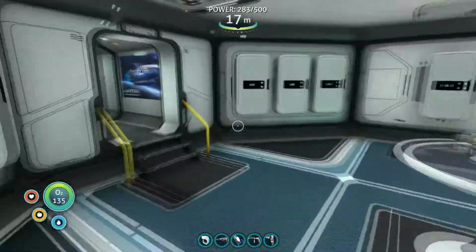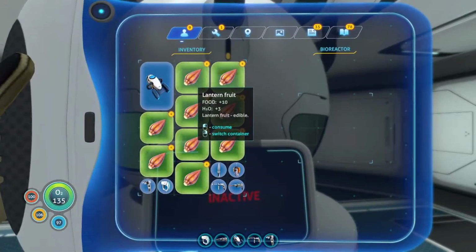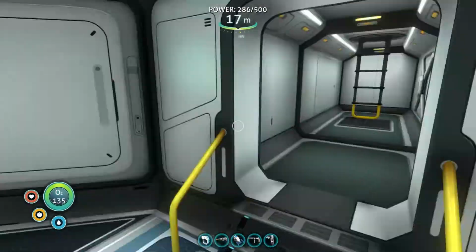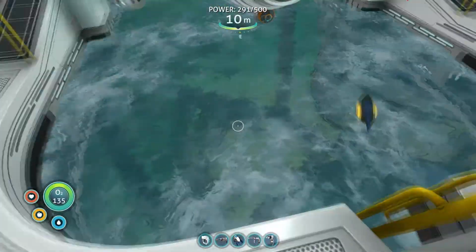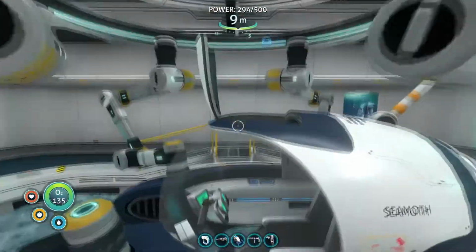Alright, let's go. Get out of my base, fish. Nom nom nom nom nom. There you go. You run on lantern fruit. That's what I do. We both run on lantern fruit now, base. You and me both. Get out of my base, peeper! Asshole.